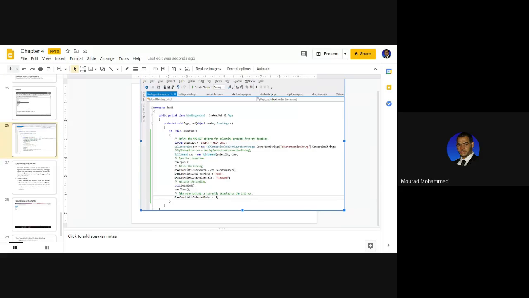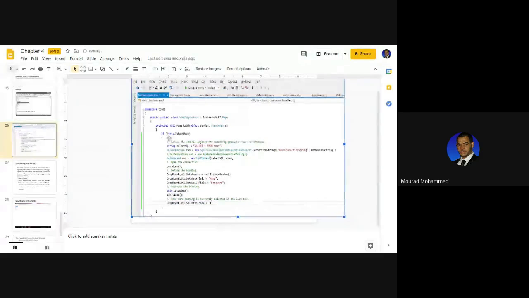It means whether the request has been sent back to the server or not. In this example, this block would execute only if it is not being sent back to the server. Why? Because, as you can see here, let me maximize.